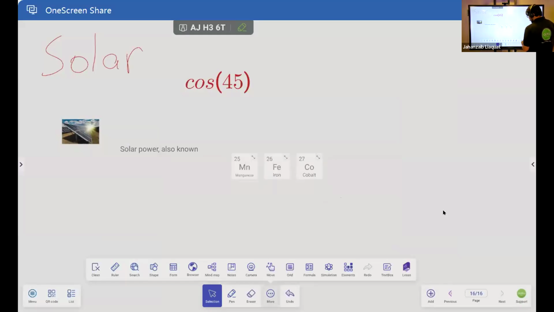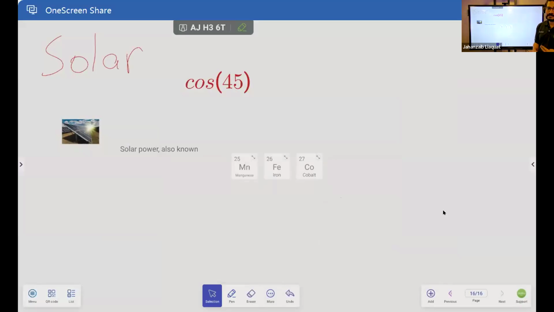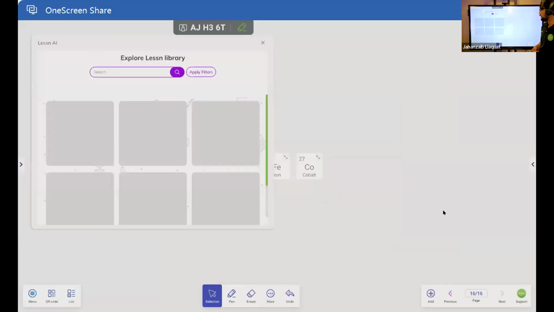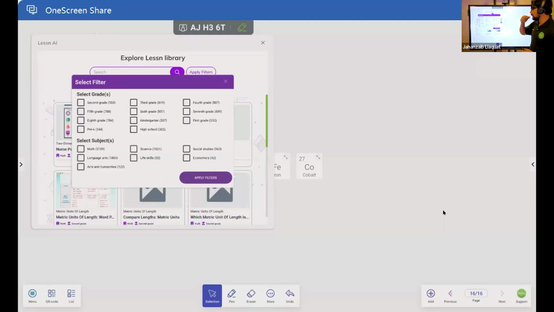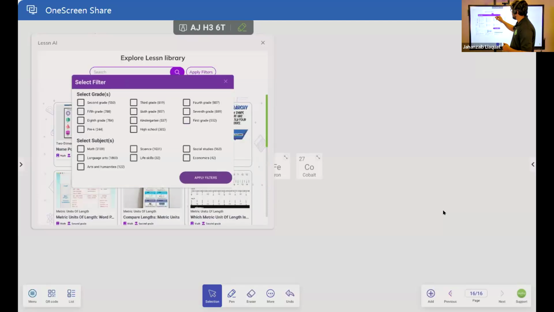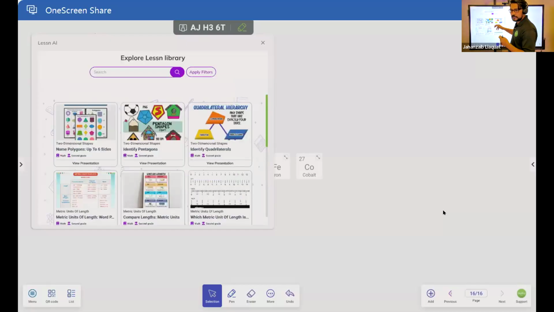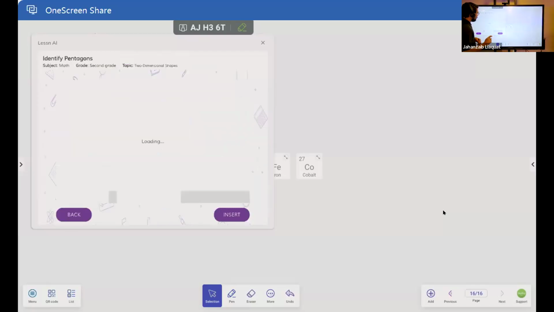We have the redo undo button, text button, and we have incorporated the lesson built-in library so that at any point the teacher can apply the filter, select the grade, select the subject, and after that the teacher can have the lessons about the specific topic based upon the grade. Just quickly view the presentation.